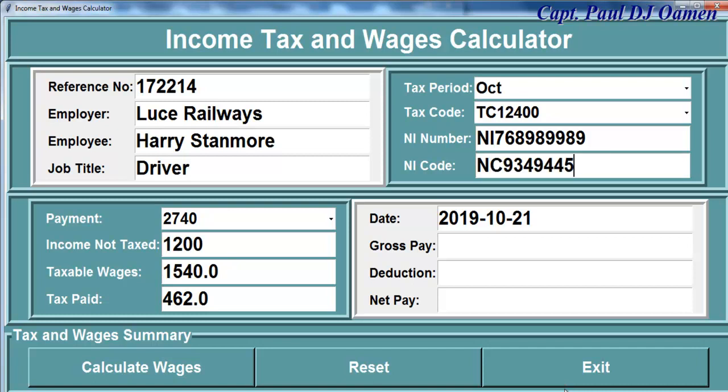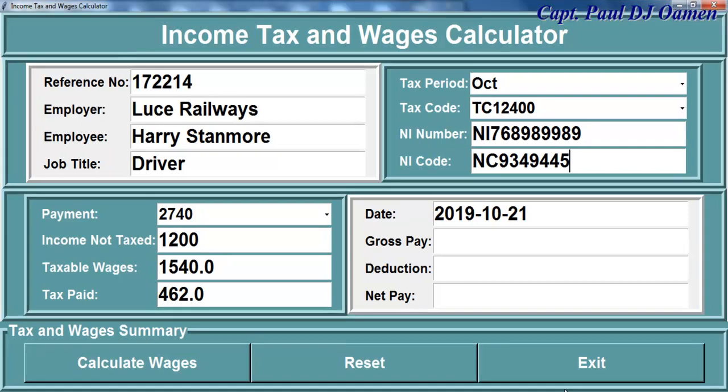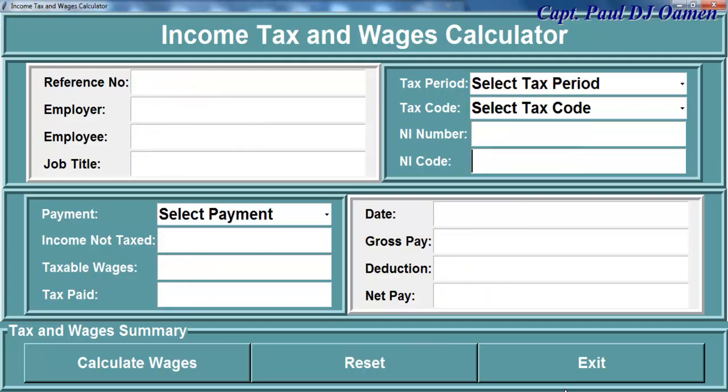All we then need to do is to click on calculate wages there. See that, guys? So everything is working. We can reset.